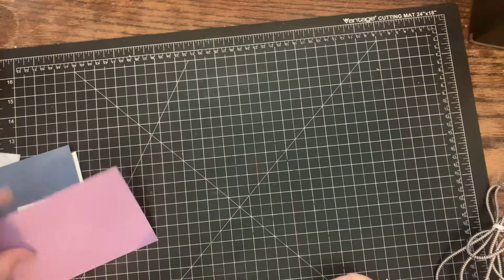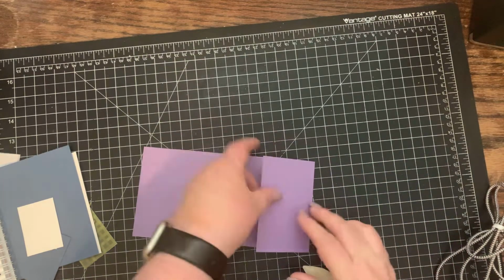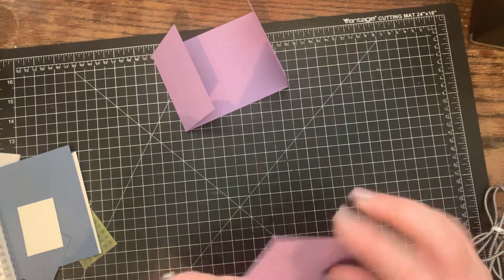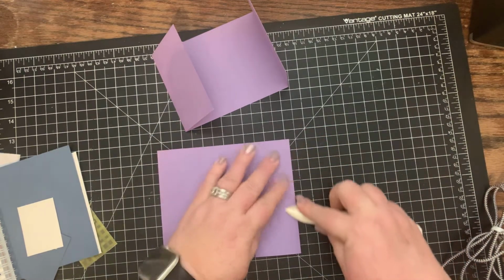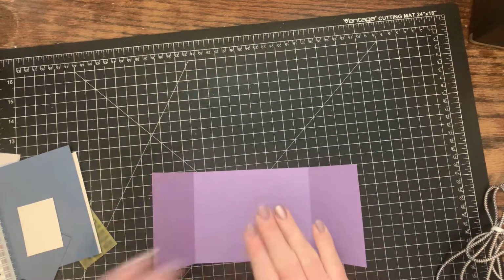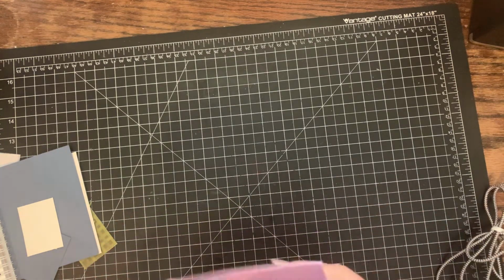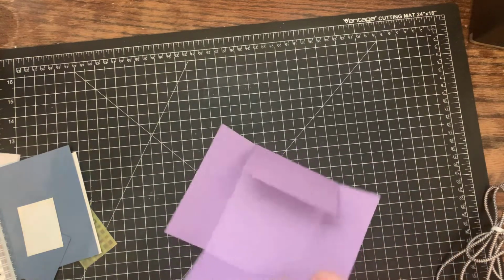Now I'm going to bring in my bone folder, and I'm going to make a nice score line there. Burnish those score lines up. And that's really important in a card like this because it's going to fold up together. Okay, so what you want first is your long piece, which is the 11 by 4 1/4 inch piece, down first, and then you're going to center your other piece in the middle there. And that's especially important so that you can fold this all up nice.